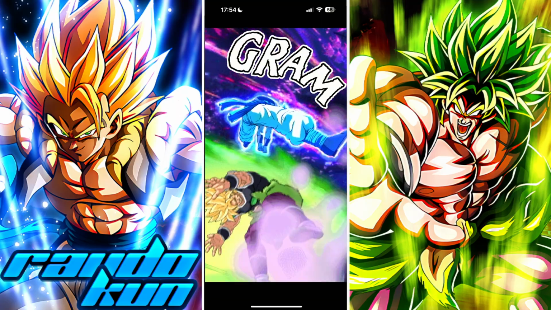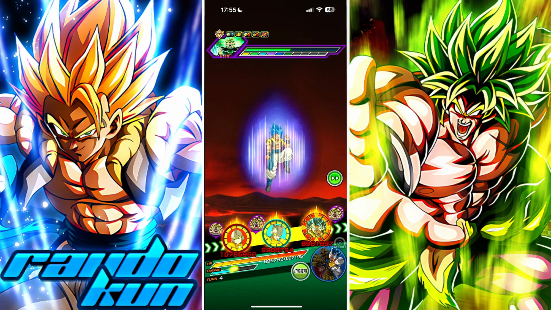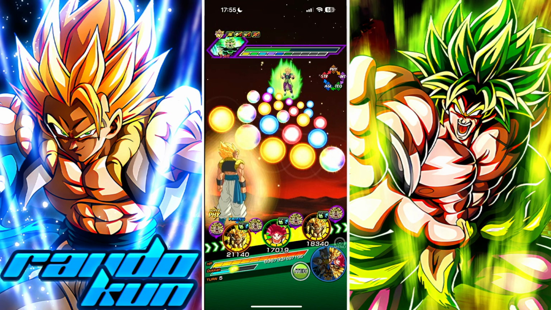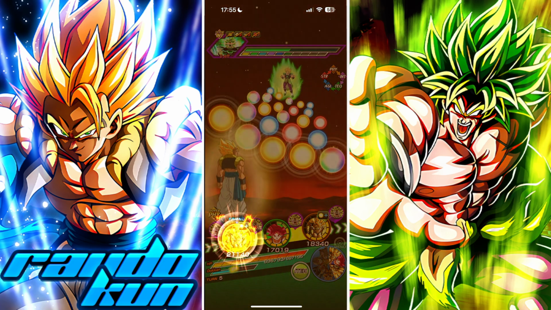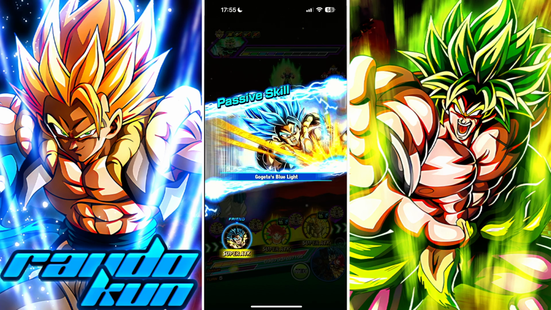We got the additional super attacks by our boy Gogeta. No crits, unfortunate, but we will dodge these little normal attacks that our boy Broly's gonna do. We should be able to fuse. Yeah, go into one of the Gogetas here.